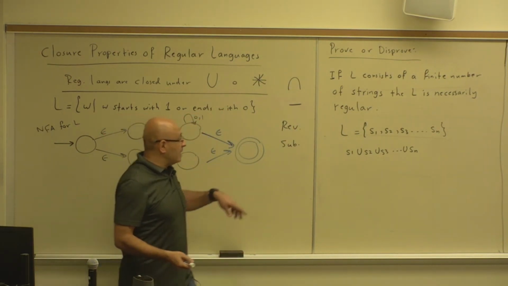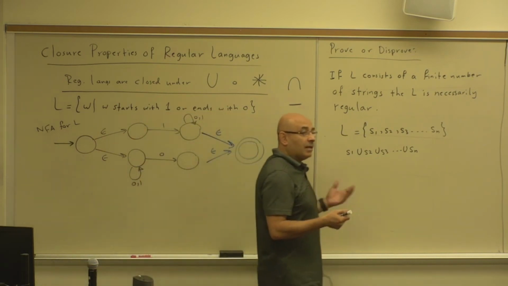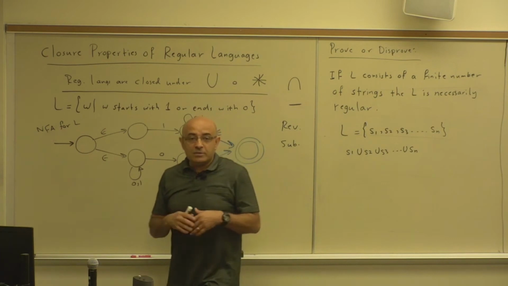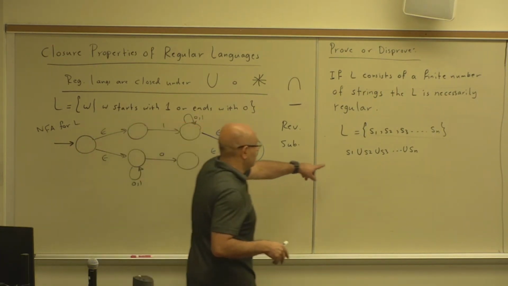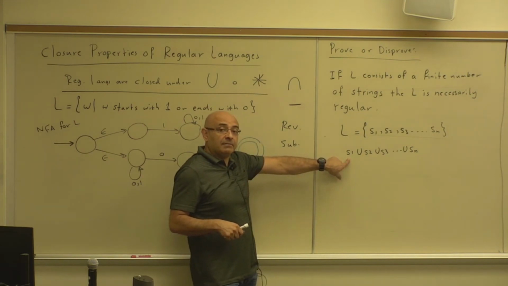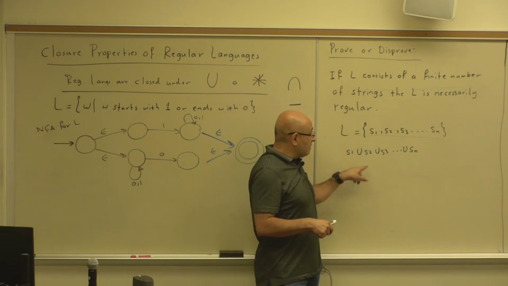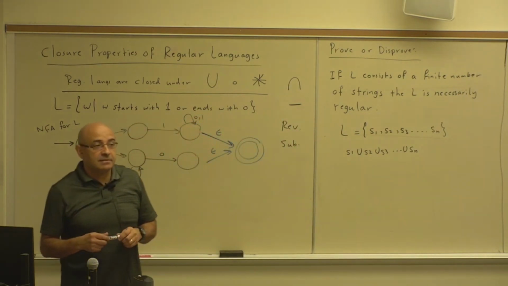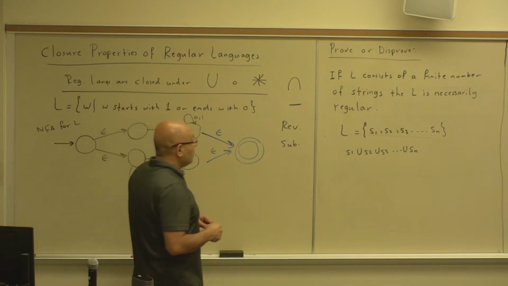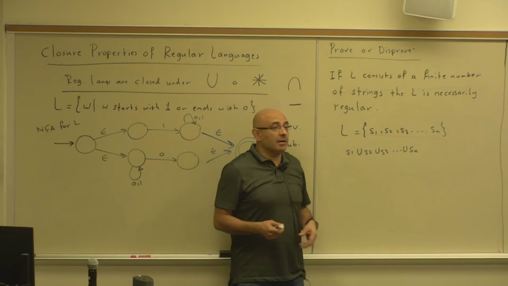This is a valid regular expression. Why? Because what can we use in regular expressions? We can use union, concatenation or star, and we can use the symbols of the alphabet. What have we used here? We have used the symbols of the alphabet, right? And the union. So this is a valid regular expression for any language that has a finite number of strings. Now, why can't we do this for a language that has an infinite number of strings?